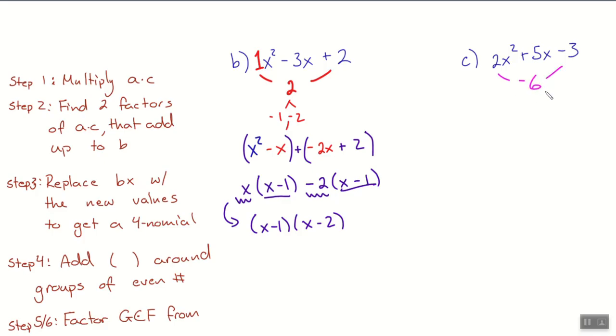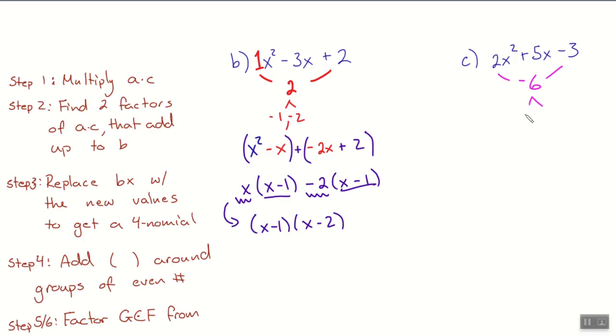Now, we have to do at least one with a bigger number because every time it's just worked out perfectly. When you get bigger numbers for whatever this product is, there is a systematic way I would suggest you do it. Some of us are better than others at mental math. That's okay. I guarantee some of you are better than me at mental math. Whenever I list these factors, every single time I'm going to start with 1. If you have to list them all and physically write them down, awesome. If you do it in your head, awesome. But if I have like 30 different pairs of numbers and there's only one thing that I need them to add up to, maybe if I just jump around randomly, I'm going to miss it.